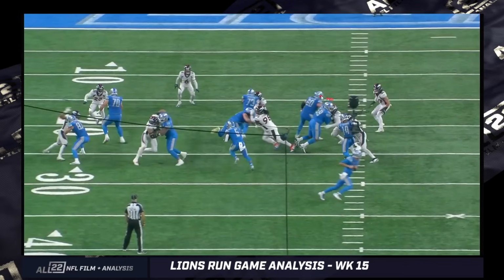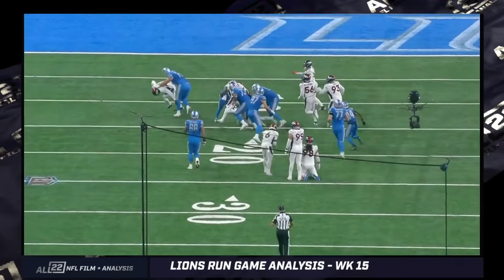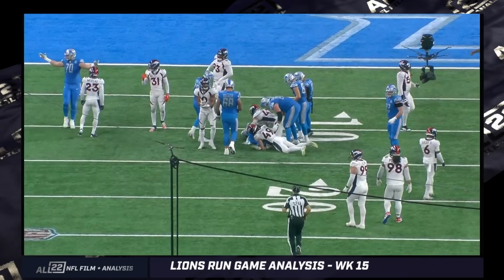You can see the nature of the cutoff blocks, but credit to Ben Johnson for manipulating this linebacker, going jumbo 12, knowing the Broncos will respond with their base defense. So he'd be apexed off screen to our right. And then when St. Brown came in, it didn't give him enough time to get back in position where he could climb over top of that block. This is all Ben Johnson's design, and then the players executing it on the field.